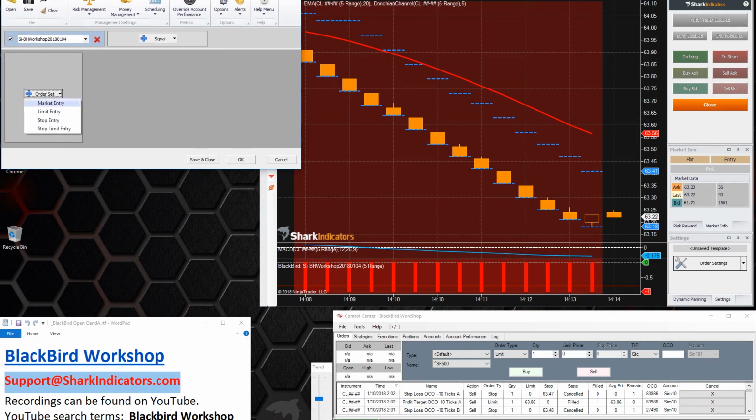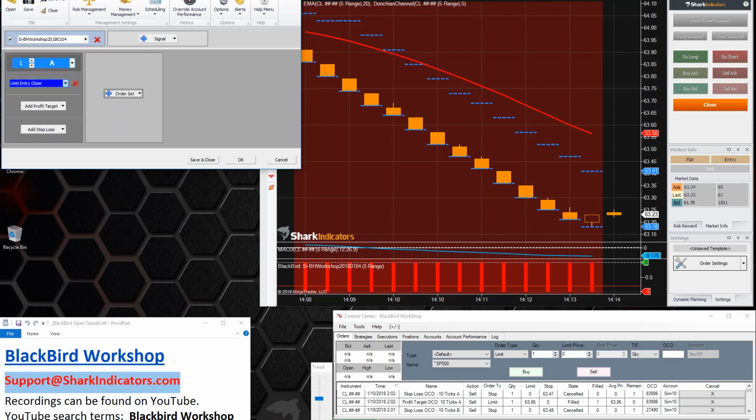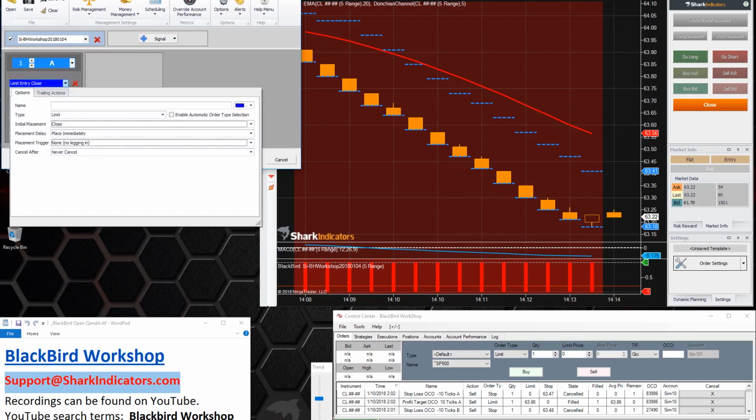So, this is a pullback system, so we're going to use a limit order, right? Pullbacks are typically you're waiting for the market to pull back and fill a limit order. So we're going to plug a limit order in there, and now where do we want this limit order sitting? Well, if we're in a short trend, we want the limit order sitting 2 ticks below the upper Donchian channel.